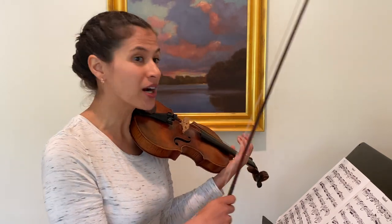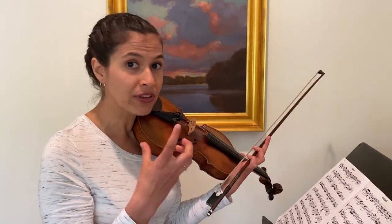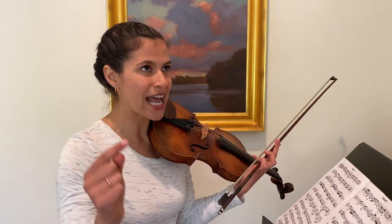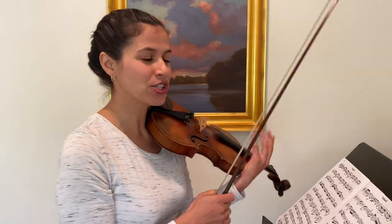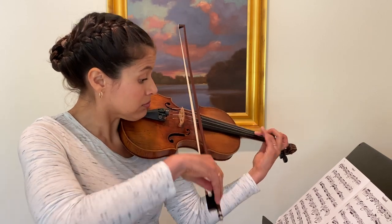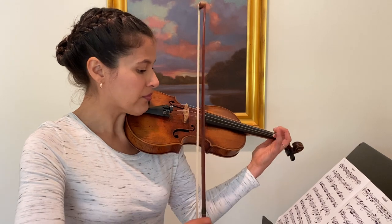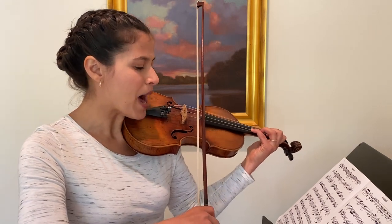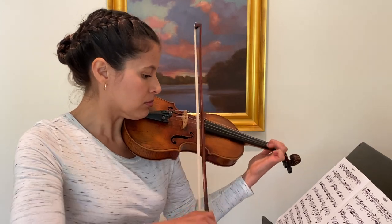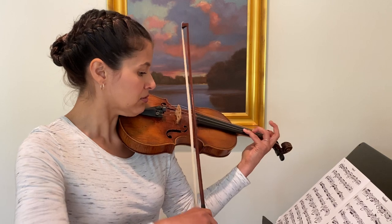So we play the first two bars with the first violins, and then we kind of diverge. So let's reflect that in our sound. We want to blend, and then we want to make our departure from the first note. These are exciting. Let's have them pop out a little more, really articulate with the bow, because we're trading off the moving notes with the firsts.